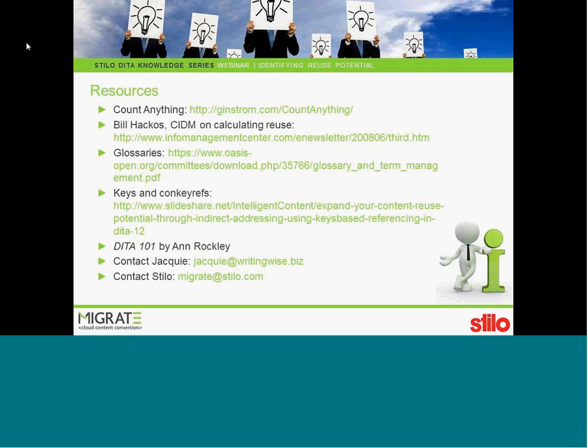That's fine. Another question. For conkeyrefs, can images be stored in these warehouse topics? For example, product A uses one icon and product B uses another icon. Can I store these in a warehouse topic to swap out via conkeyrefs? Yes. It's the easy way to conkeyref. You do it the same way with the key. You have one image tagged with the key vanilla, one image tagged with the key chocolate, and swap them in and out, and it's really easy.